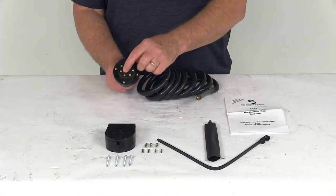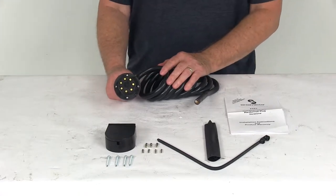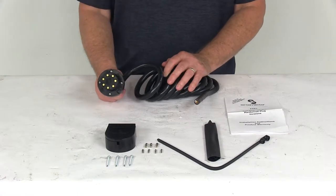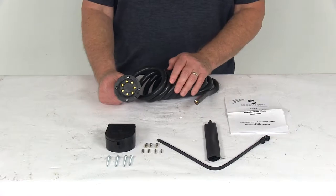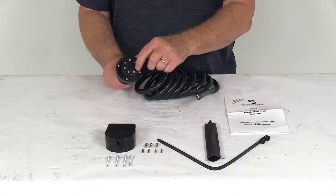It uses a powerful rare-earth magnet in the plug, which will join with the magnet in the EZ Connector vehicle end sockets — sold separately — to keep the connection secure. Plugs stay tightly connected despite any bumps and vibrations common with towing. They use the face-to-face electrical contacts you can see here.